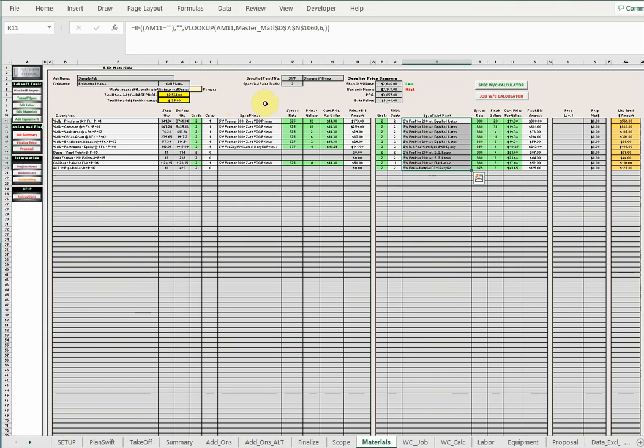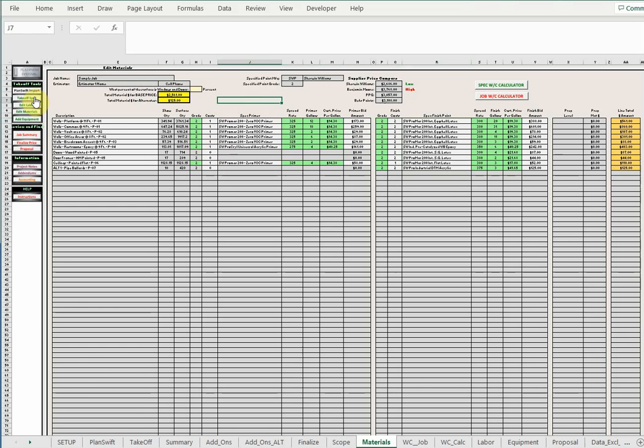And remember the light green boxes, again, I can change any of these numbers to whatever I want. If you get a special deal on your paint, down to say $12 a gallon for larger projects, I can edit this to $12 and it'll automatically recalculate the entire bid based on that information.